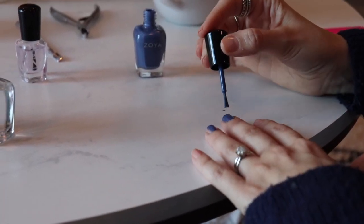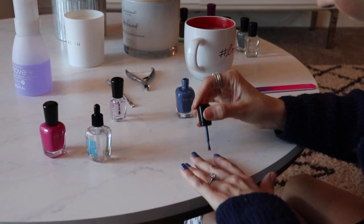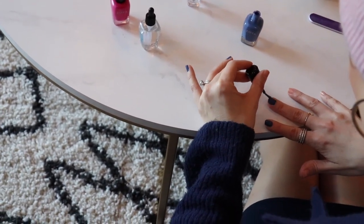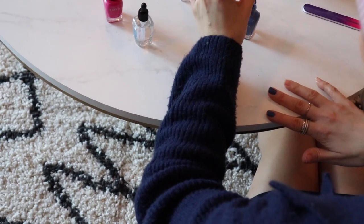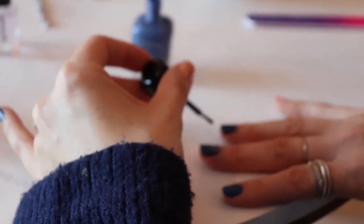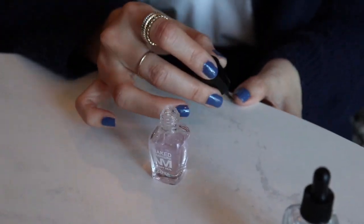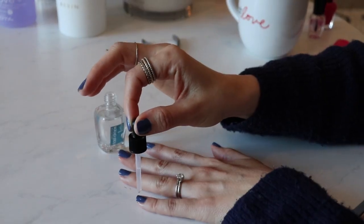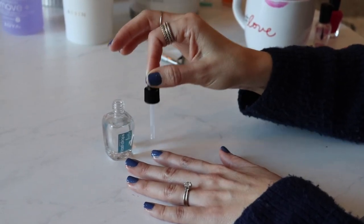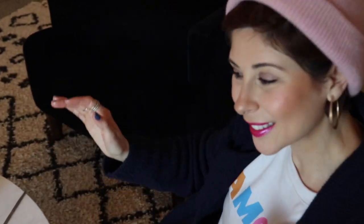I give one coat and if I make a mistake I just go ahead and fix it — there's no point being upset at mistakes. I like to leave my thumbs to the last second because I can use my thumb to fix any problems. I let each coat dry between coats because this really helps the color stay on. Then I do a shiny top coat and I got these fast dry drops from Zoya — I just apply those and my fingers are ready for my date.